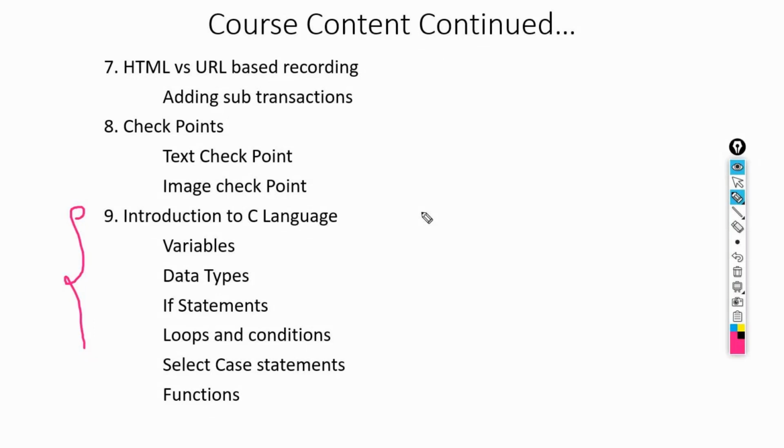90% of your scripting doesn't require any coding. Wherever you need to execute your script in a slightly customized way, that 10% you have to make changes with your code. So 90% you need not make any changes, and for the 10% you have to make small changes, but for that you only need to learn the basics of C language. Don't think, hey, are we going to learn C language again? It might be complex? No, please don't think in that way. It's very easy, only basics of C language.